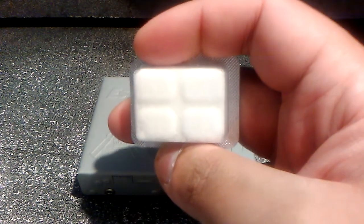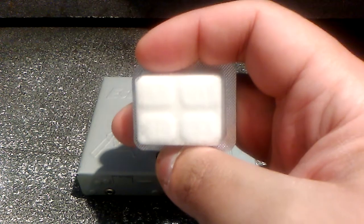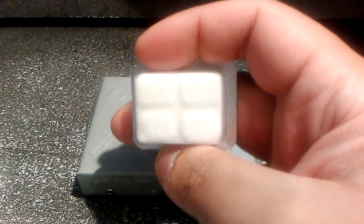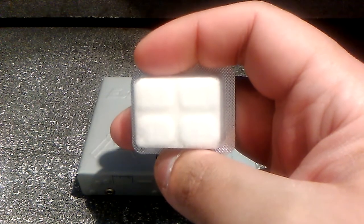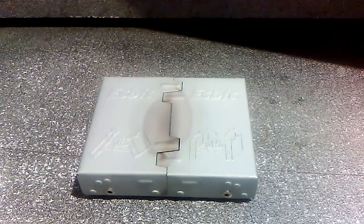That's right, one of these smaller but denser fuel tabs will get the job done when it comes to boiling 16 ounces of water. You only need one, and when it's done boiling that water, there's going to be a very small amount of it left. That's it. So, as I mentioned yesterday, one of the large rectangular BCB Fire Dragon fuel tabs will not get the job done. You're going to have to open up a second one, and you can only carry 3 of those fuel tabs inside the BCB. So that's 3 fuel tabs. You're going to need just under 1.5 fuel tabs to boil 16 ounces of water. So that translates into 2 boils that you can carry with you inside the BCB.